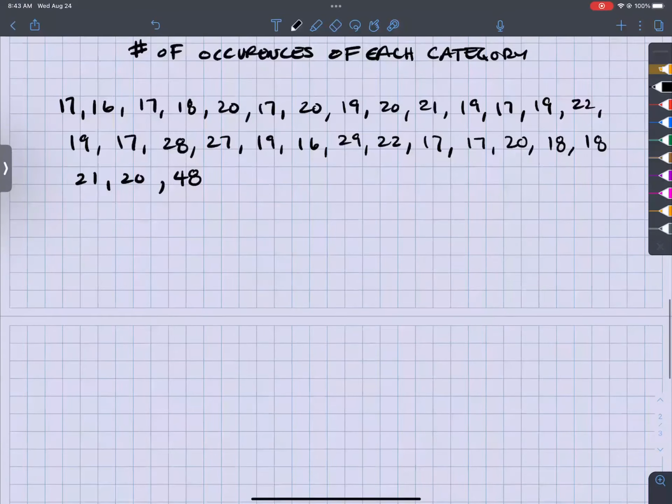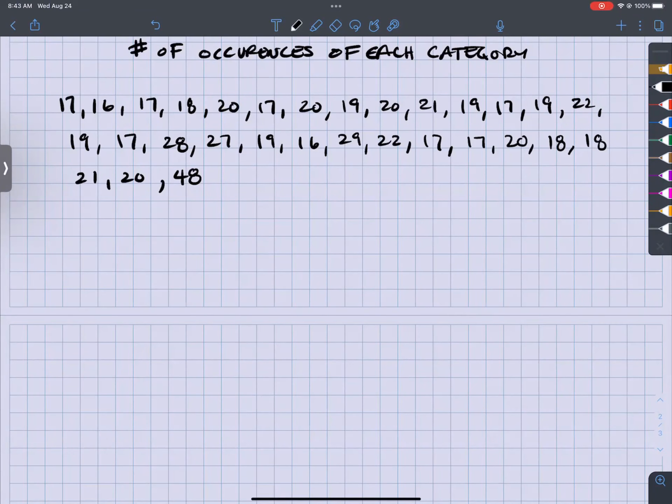And some of you guys I'm not. But when we do a frequency distribution, the ages went from 16 to 48. So clearly in this case, I would be an outlier. You guys will learn about outliers later on, but an outlier would be a data point that is way off, which should make sense in this class, right?